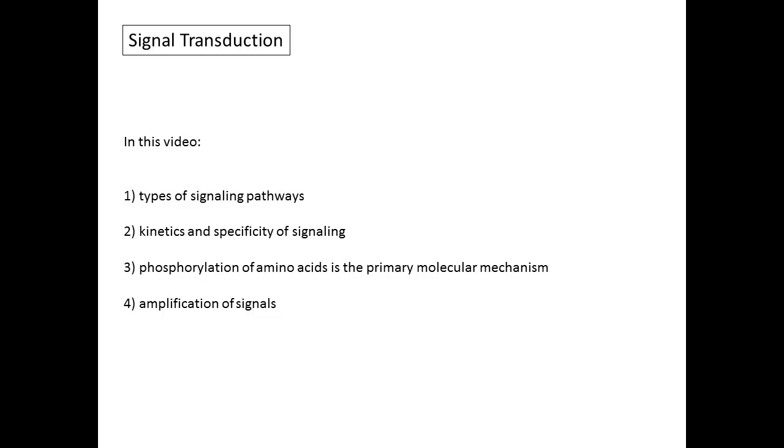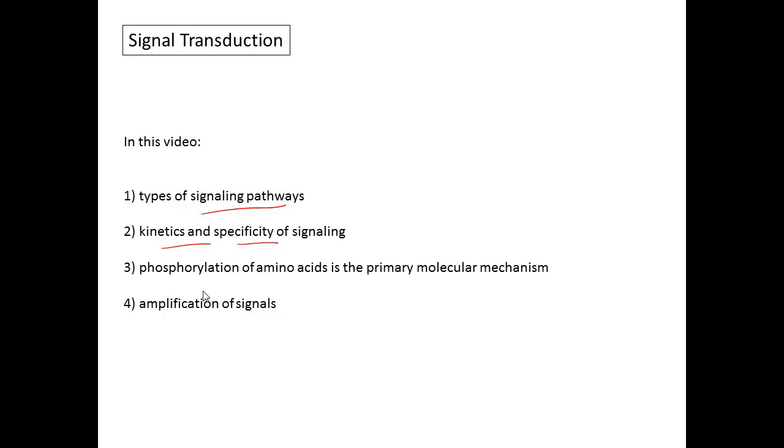Hi there. In this video we'll talk about cell signaling, which is the mechanism whereby information about the outside world enters into the cell and is met with an appropriate molecular response. In this video we'll talk specifically about different types of signaling pathways. We'll talk about some of the kinetics and specificity of signaling.